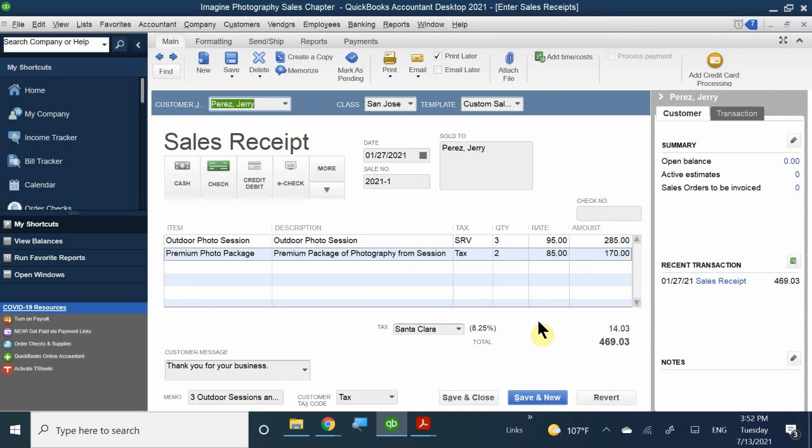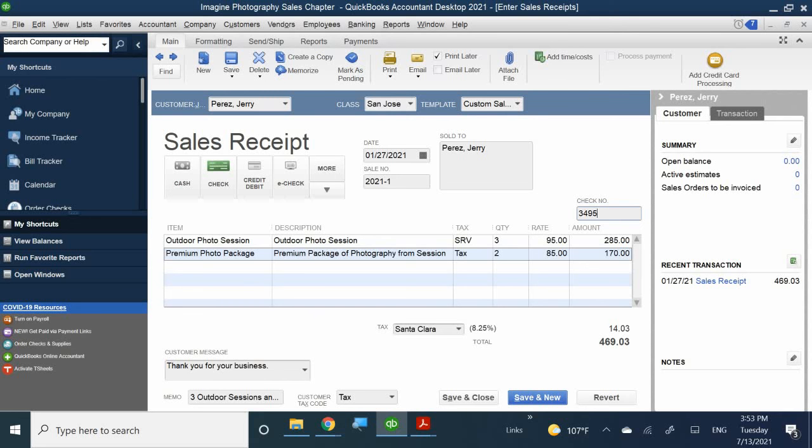Now, in this case, the check number that Mr. Jerry Perez wrote was check number, let's see, check number 2. Do you guys see where the check number is? I see the date, class, San Jose. Take your mouse straight up, above the 286. No, not where it's on the form, but what it is in your book. You did use the word where, though. Okay, I'm sorry. In this case, not on the screen, but all in your book, okay?